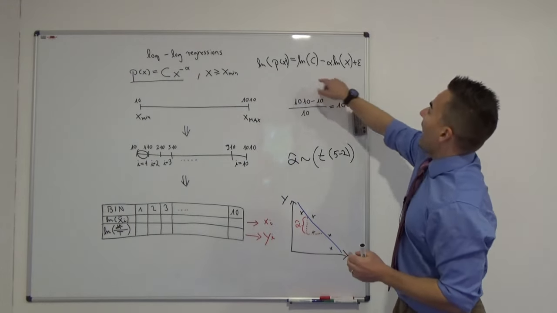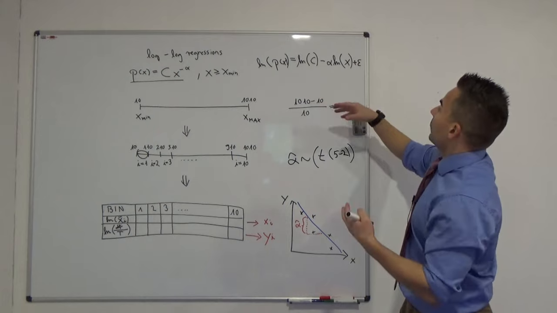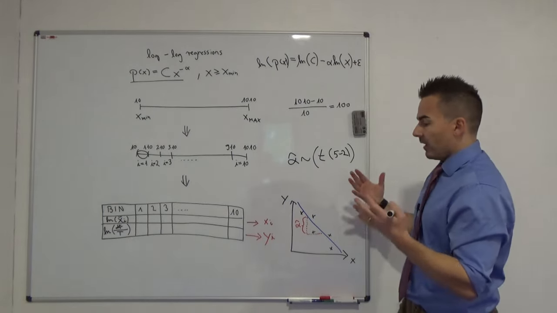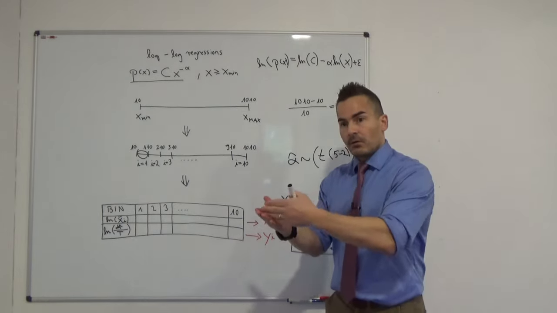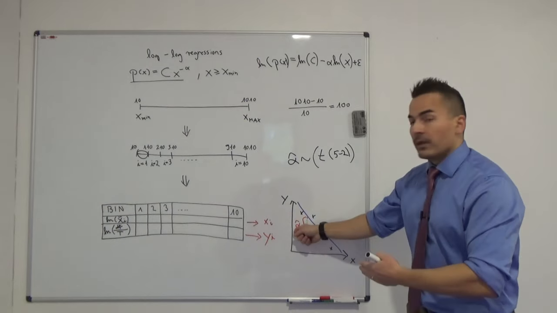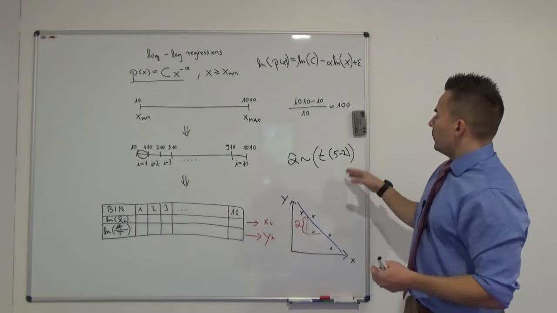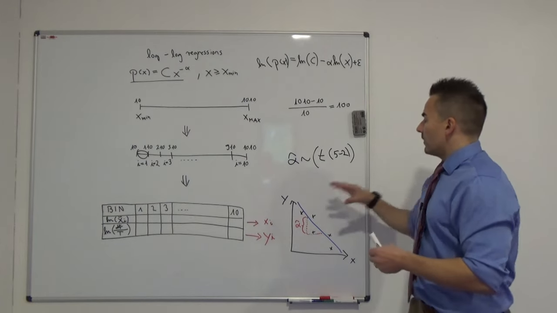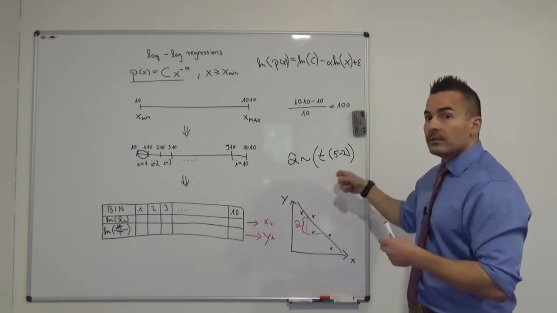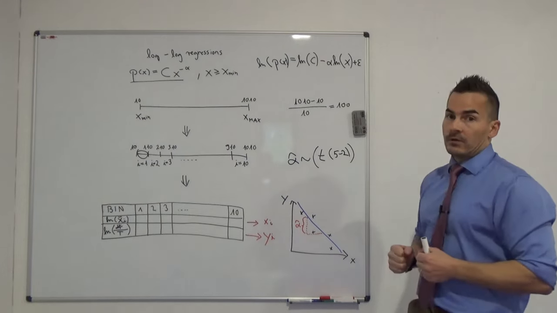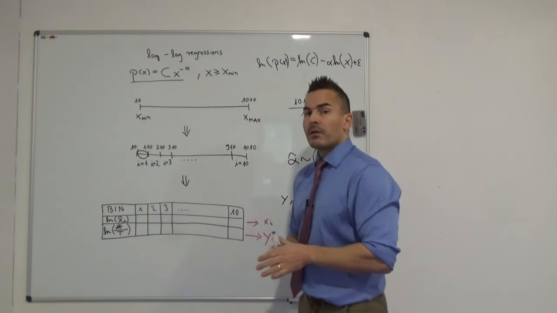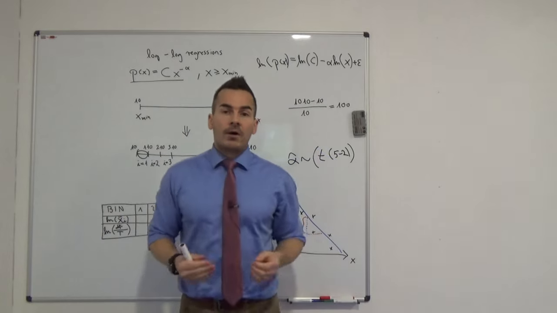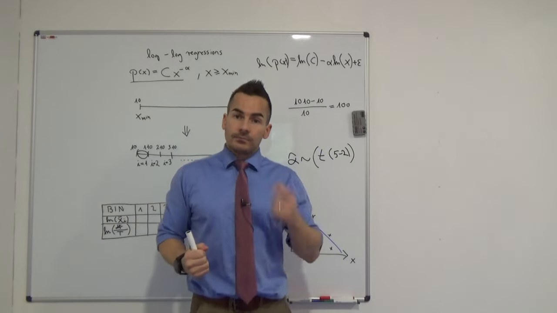a constant term, and we have obviously two parameters to estimate, the constant term and the alpha. So we lose 2 degrees of freedom. So our alpha hat, if we run the regression model, is distributed as a t distribution with 3 degrees of freedom. And knowing that, we can also perform hypothesis testing.